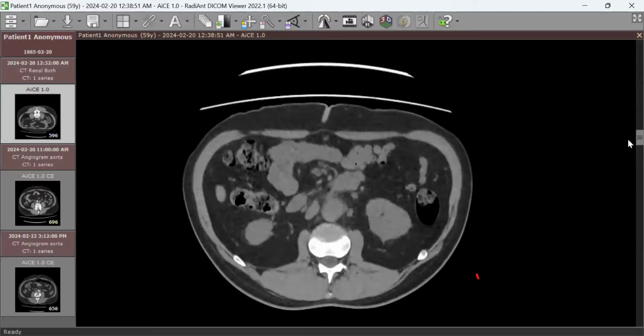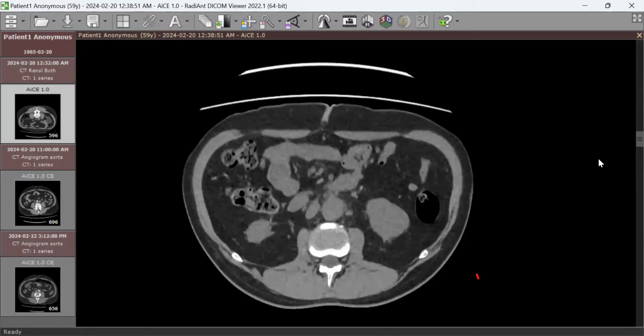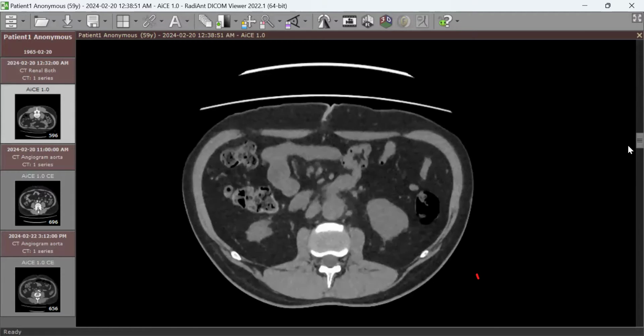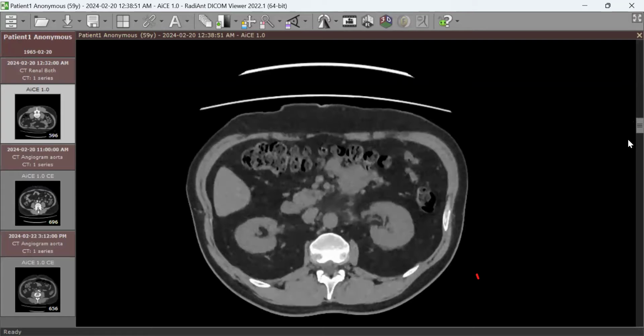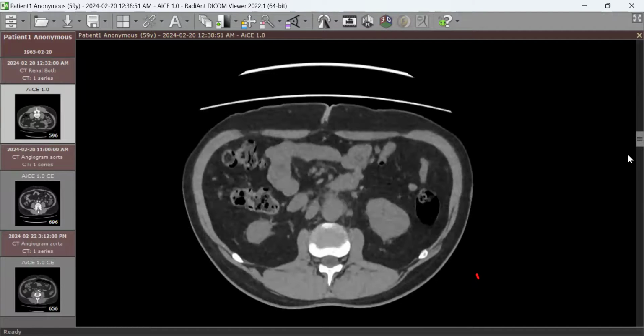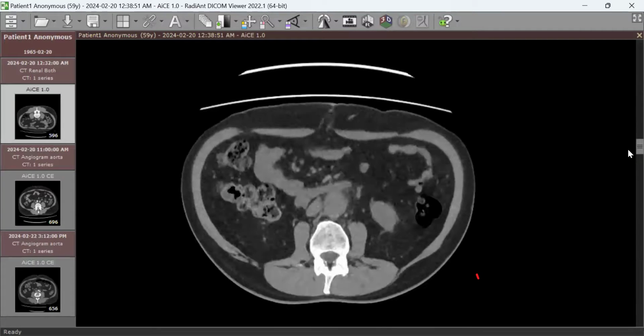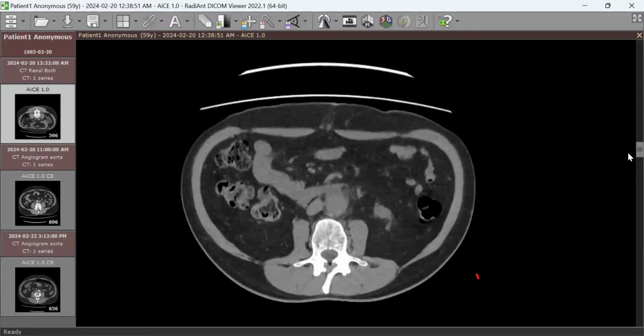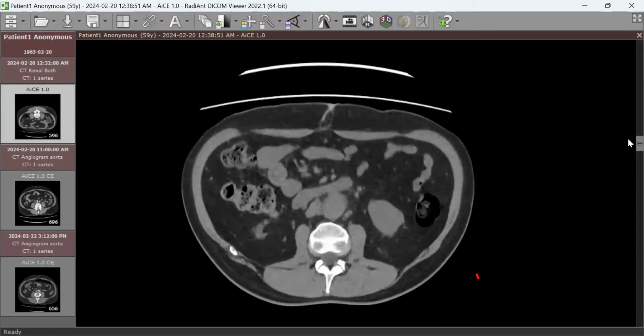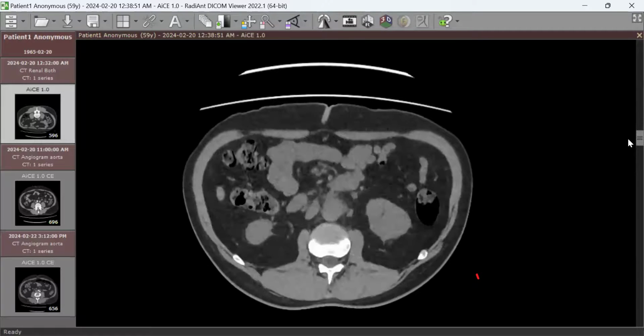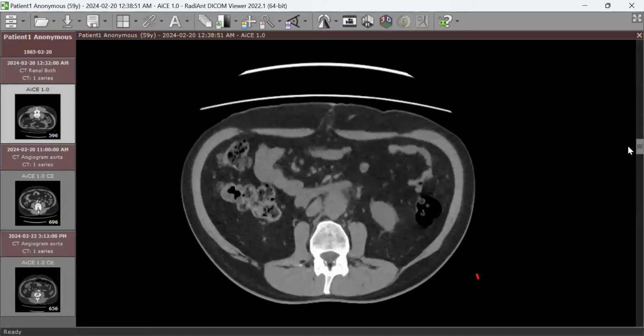Contrast. Okay, so you report this native study, and you recommend a CT with contrast. Based on what? What do you suspect? To confirm the lymph nodes and this stranding, to see if there is a lesion. What's your differential right now before the contrast? Yeah, you're right. What's the possibility?